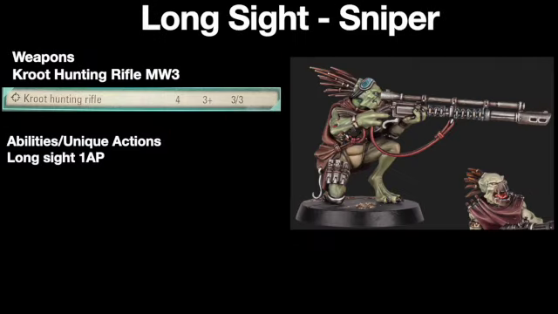Now we have the long sight or sniper of the team, armed with a long hunting rifle and 4 attacks, 3s to hit on 3/3 damage and mortal wounds 3 on the crit. Not quite the best sniper because of the 3s to hit, but certainly not the worst, like the blooded sniper.